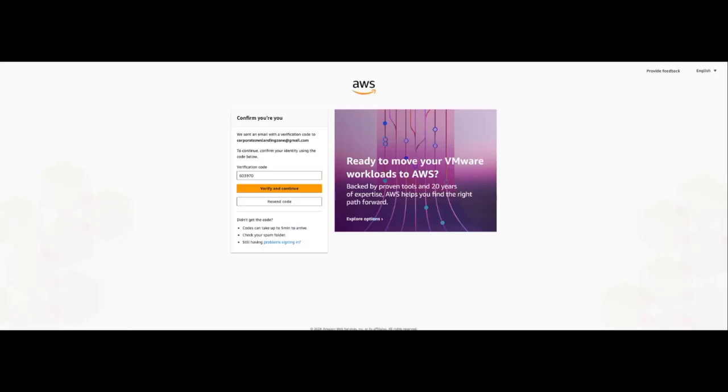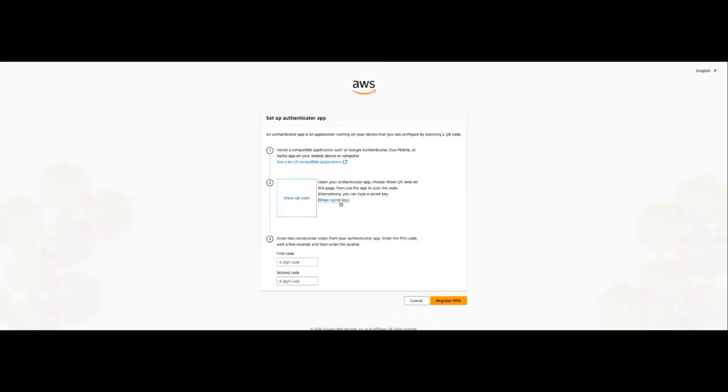and you move forward. Again, so let me correct it. This is not what I am going to set up right now. Okay. Since this is the first account login, it will ask you to make sure your account is secure. Say root account as the device name. And I will use an authenticator app. You can use any authenticator app like Google, Microsoft, or anything of that sort.